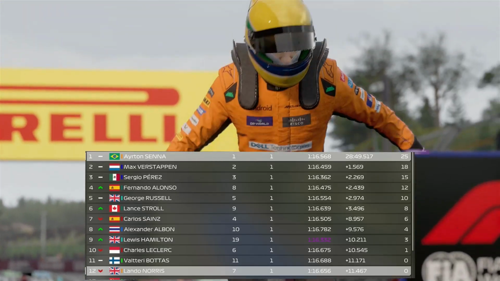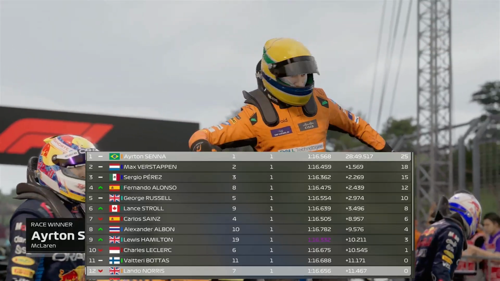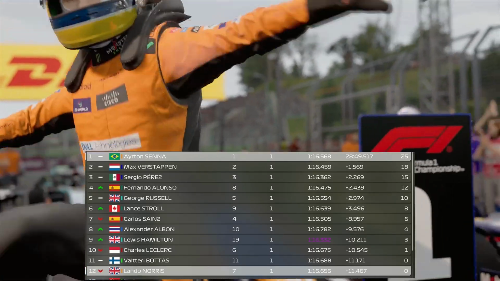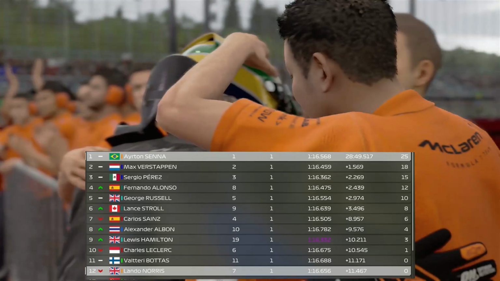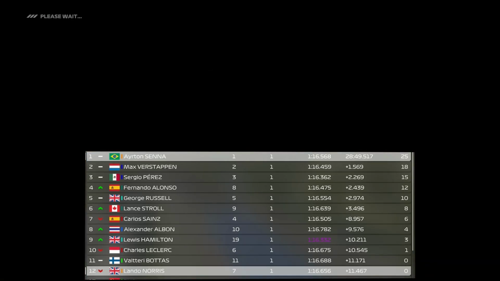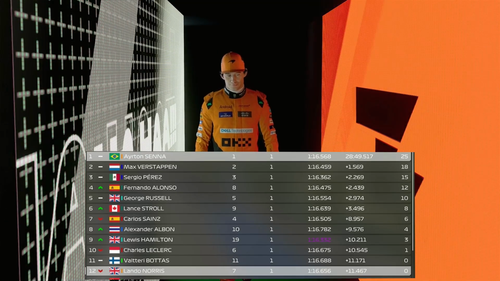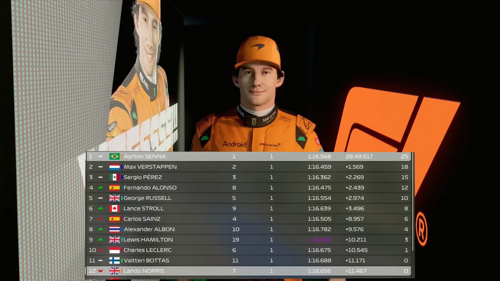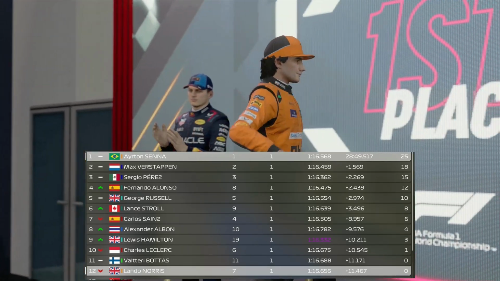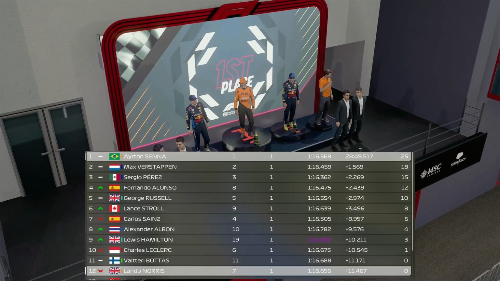Me, Ayrton Senna, converts an immaculate pole position to a spectacular race win. Max Verstappen converts a P2 to a P2, and Sergio Perez a P3 to a P3. Fernando Alonso goes from P8 to P4. Very good race by him. George Russell, bog standard, qualified P5, finished P5. And also Alex Albon, scoring points in the Williams, a P8 for him. Also Lewis Hamilton, 10 places from P19 to P9.